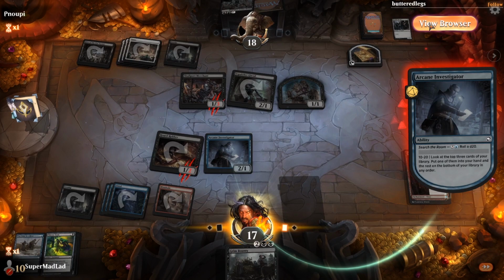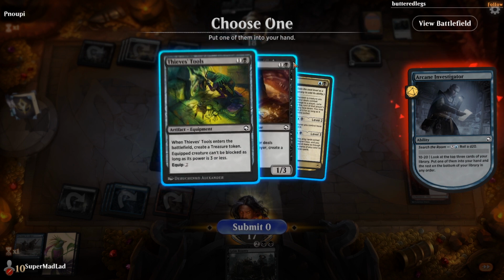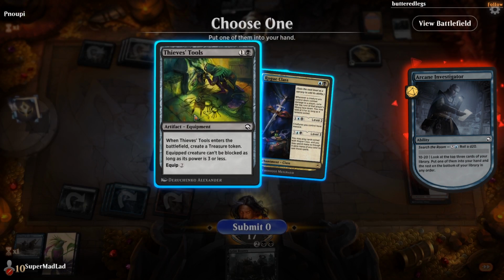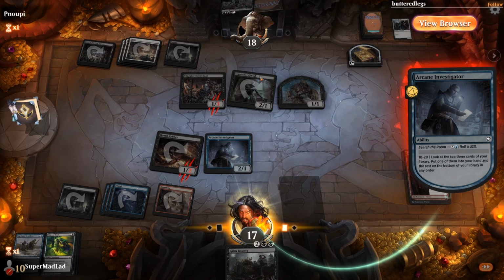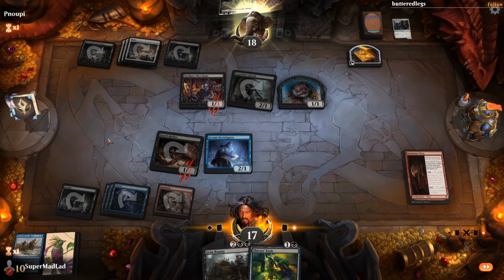Hello. Is that the best on this board state, though? It's not really, is it? Thieves' Tools is probably the best. Unblockable creatures might actually be where I want to be, because I'm not menacing through 4 creatures. I don't have the power for it either. I think I just got Thieves' Tools.